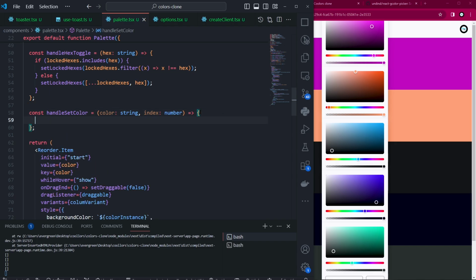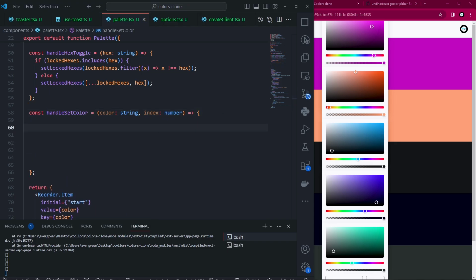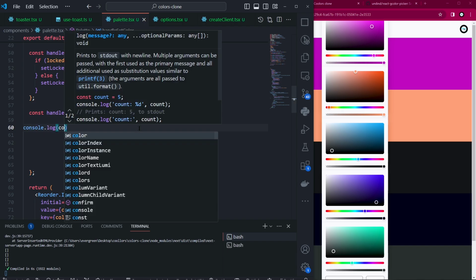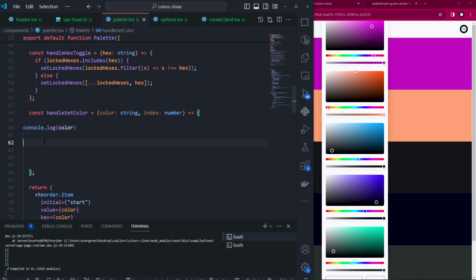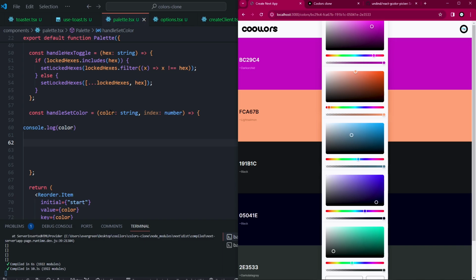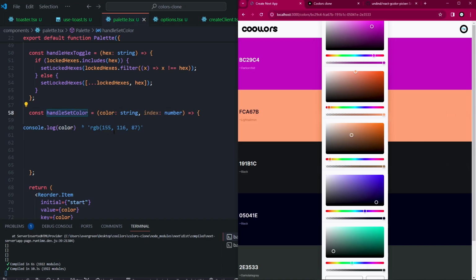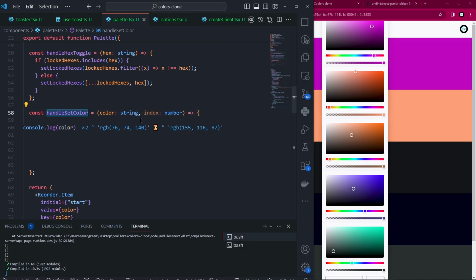We haven't really set what's gonna happen there, right? To do that, it's kind of straightforward. What we could say here is, we could just log our color for now, just to show you what we're trying to do. Once you choose a particular color, this function should be able to accept it. So let's say we want to choose this color. Here we have RGB 115, and we change the value, we have RGB 77. So we're gonna use this value right now to update the particular background of the color palette that was selected.